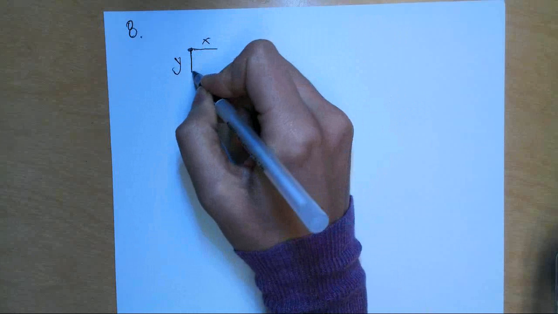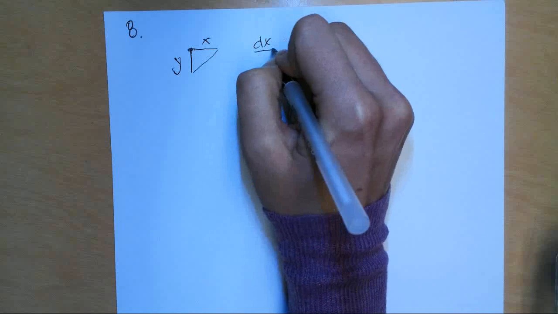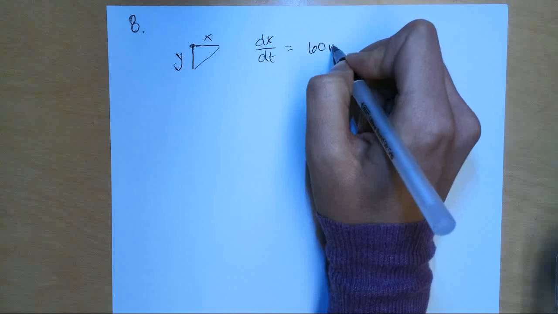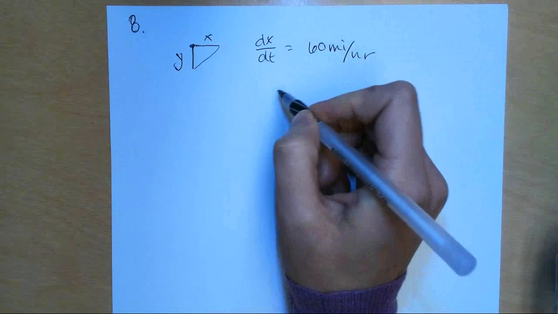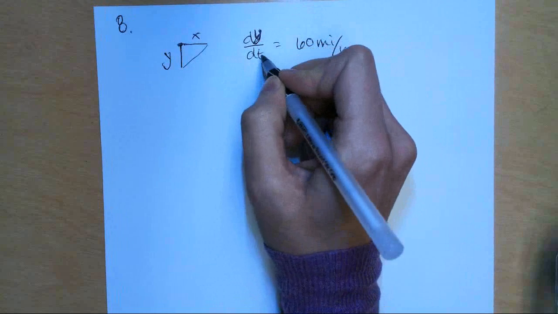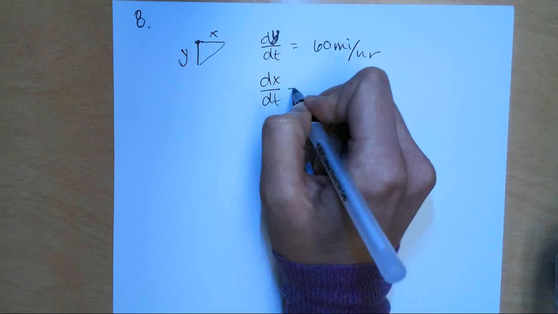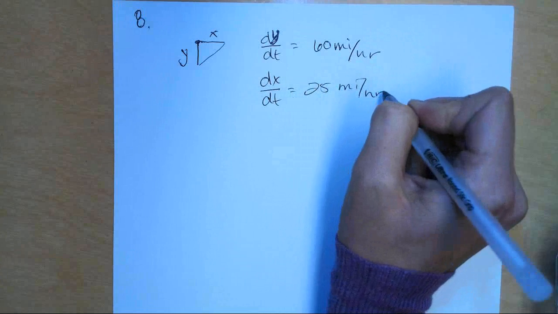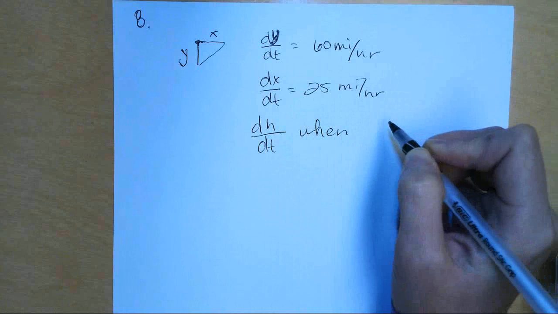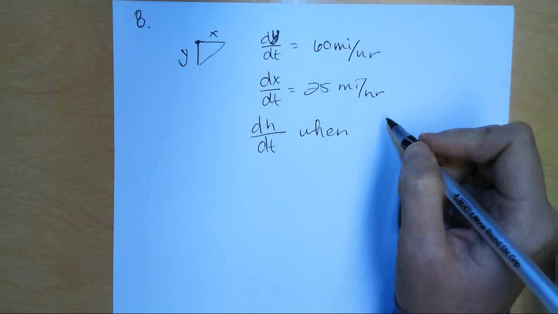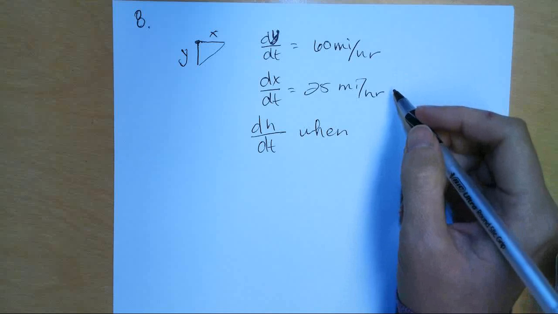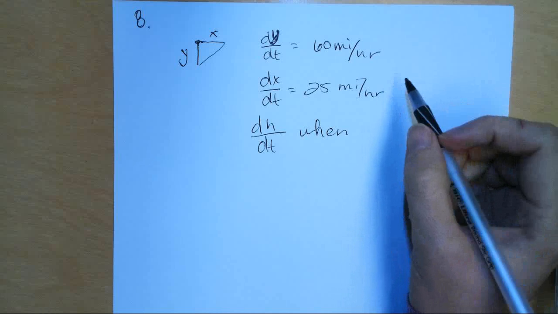Okay, so I know that dx/dt was how much? Miles per hour. That would be dy, yeah? Okay, we'll just change this to y. And dx/dt is 25 miles per hour. And we want to know what is d hypotenuse/dt when what? After 2 hours. So since we don't have a variable of time, I mean, we have one, but not specifically in our drawing yet.